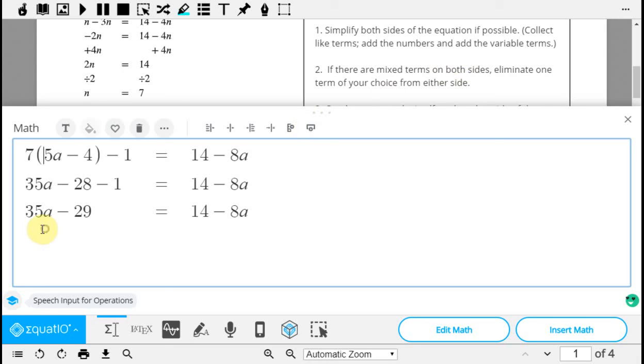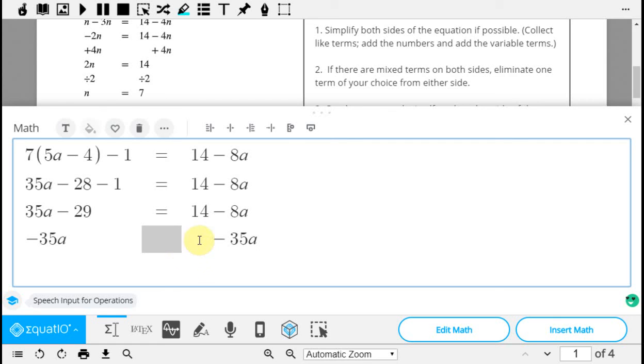And it doesn't matter which one. This time, I'm just going to eliminate the first one there, which you could always do if you wanted to. So I will eliminate the 35a. I'm going to subtract 35a and do the same to the other side. And once again, I like to encourage people to line up your variables. Sometimes I see students not lining them up and they end up subtracting constants and variable terms.